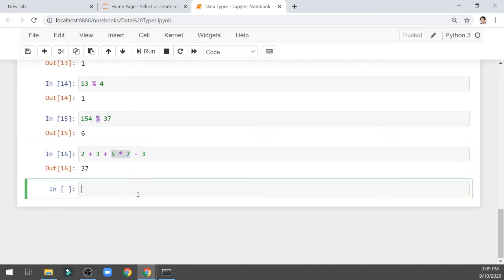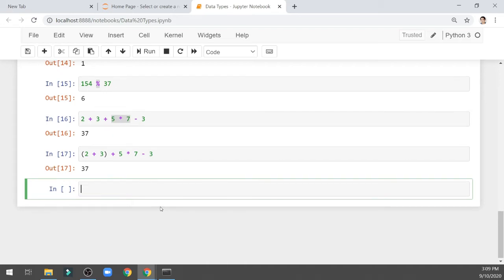Now, if you want to change the priority of the operations, you can use parenthesis, and it will change the precedence of operation. So this will have a different result. Actually, it's the same because it's addition. Okay?